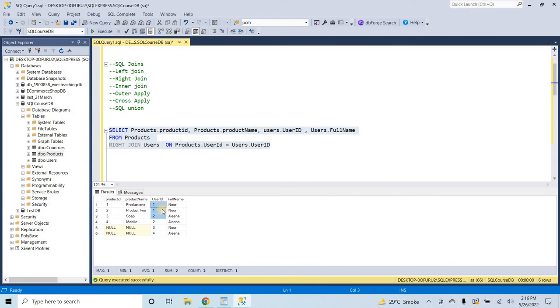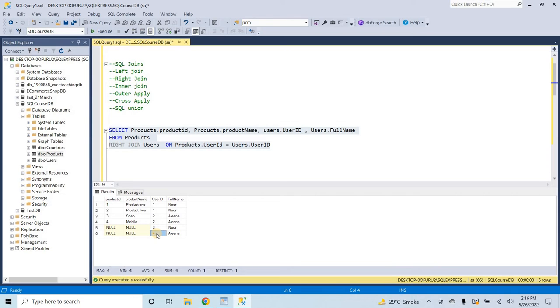Okay, so for the Noor, there are basically two products in the products table. For Elena, for the user ID 2, there are again two products. But for Noor with user ID 3, there are no products in the left table, in the products table I mean.